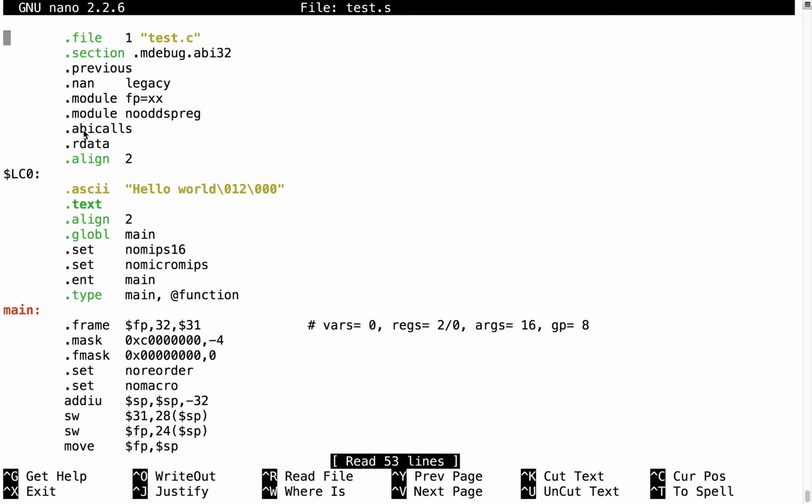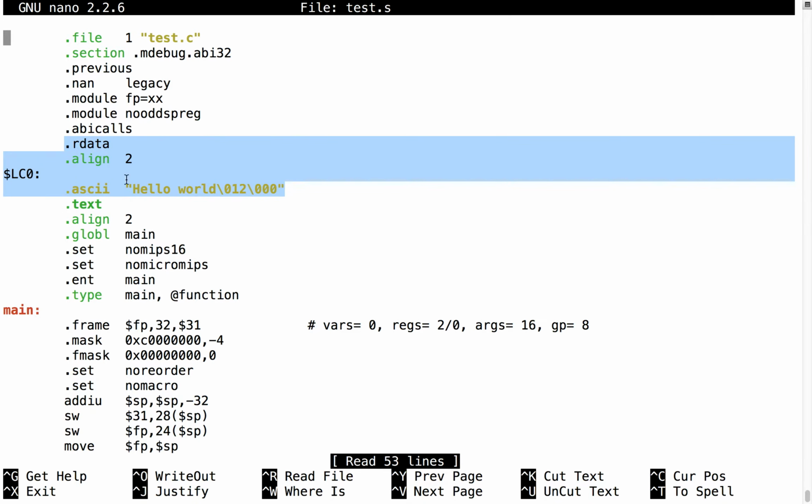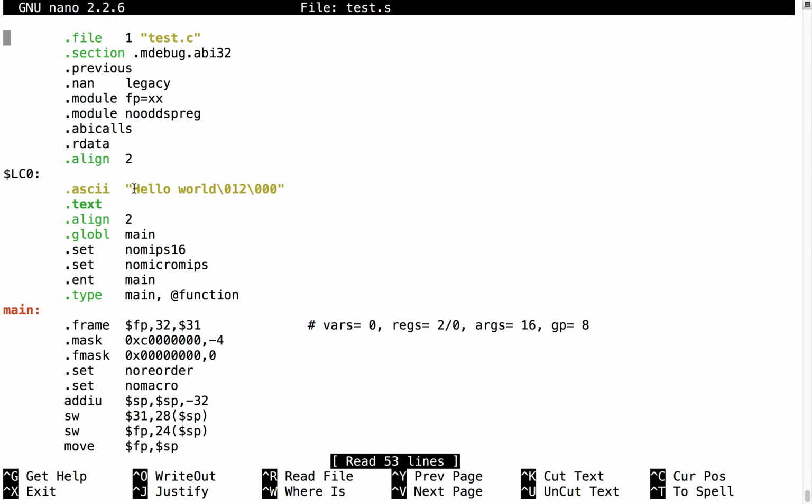So there's all of this declaration stuff at the top, which has sort of metadata about what file it came from, things about which ABI it is, various things about floating point. It has labels that you probably recognize as saying this label refers to the thing that follows it. So in this case, it is a label talking about the constant string hello world, because hello world is going to have to be embedded in this executable somewhere. This whole thing is actually in the .rdata section. So rdata stands for read-only data, and that makes sense because string literals in C are read-only. You're not supposed to modify them.